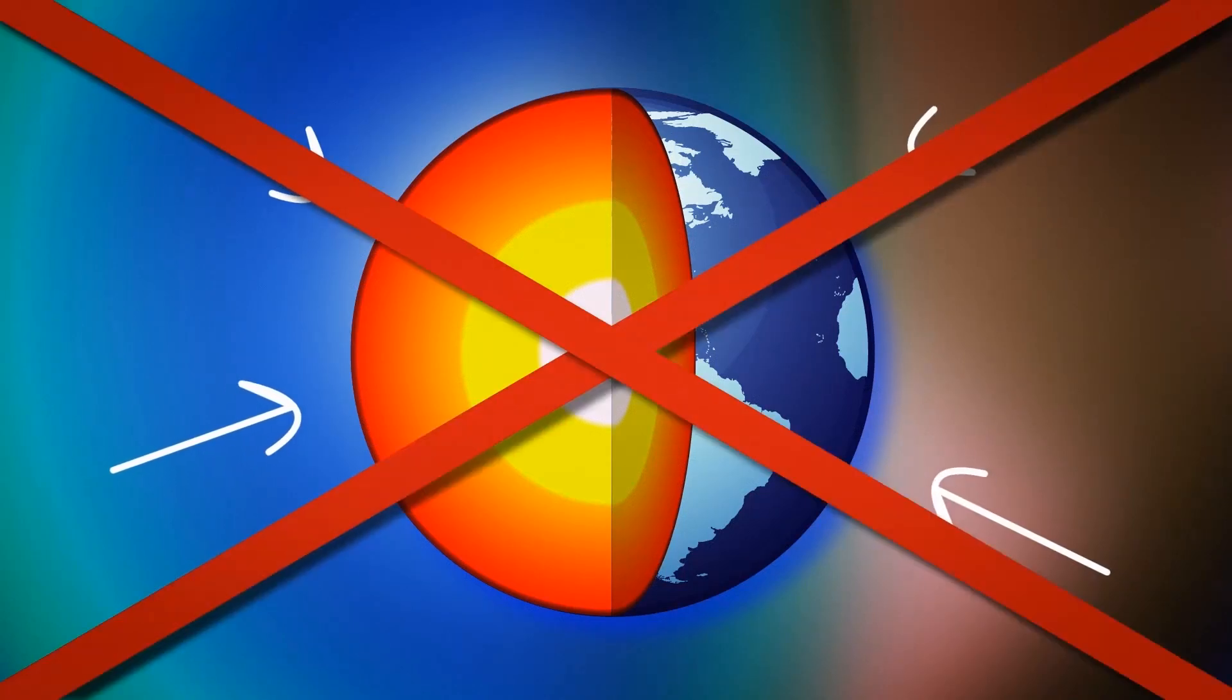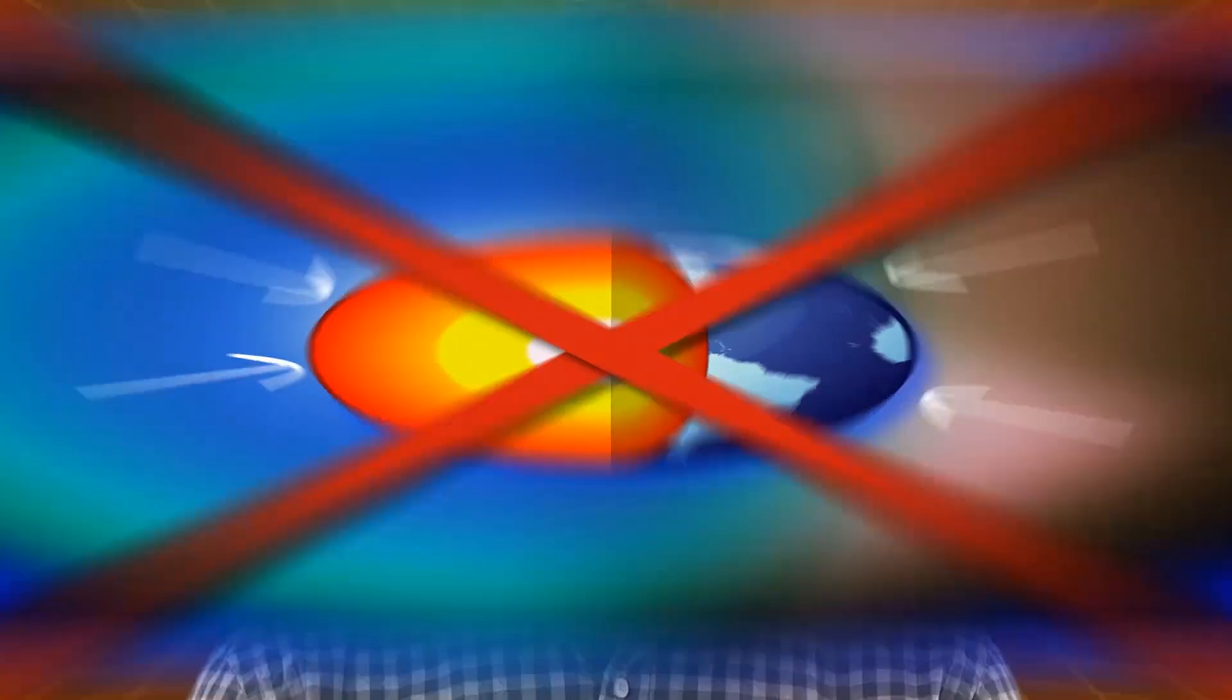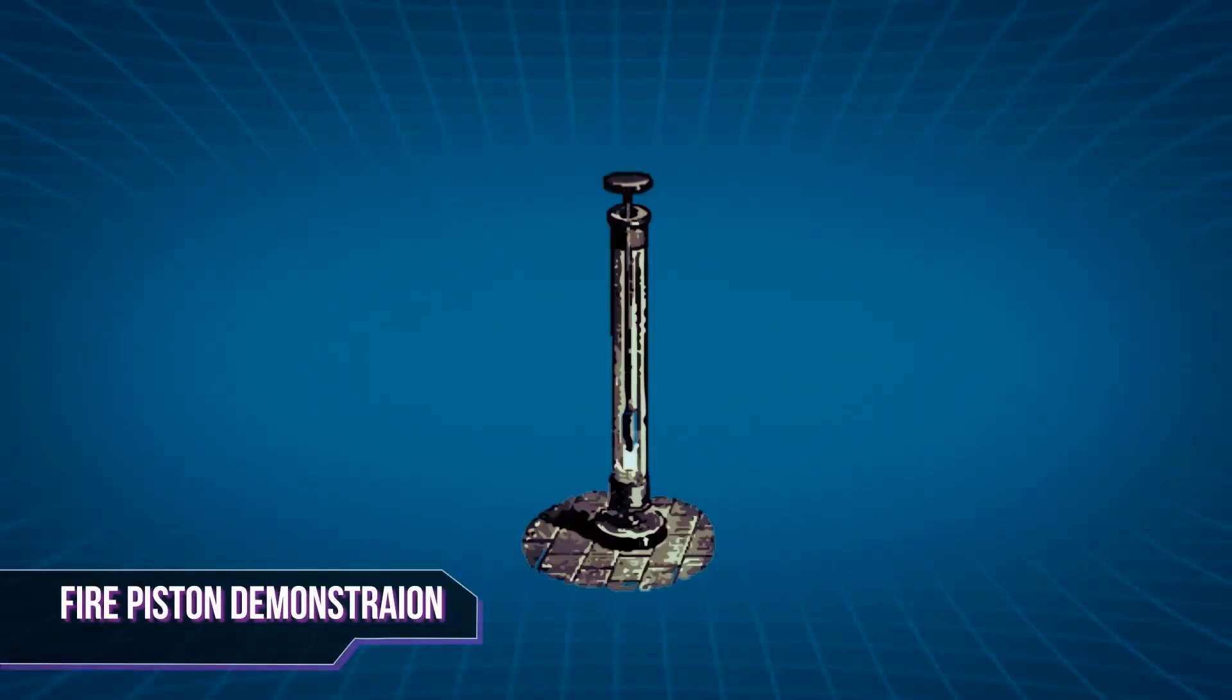I said that the Earth's heat was caused by the pressure of the Earth pushing down on itself. This misconception is based on the fact that if you compress gas, it heats up. Work is done to compress the gas, and that energy gets stored in the gas molecules. They speed up, and thus, more heat. You can see it in action right here. I can compress the gas in this piston really fast, and boom, hot enough to light that cotton on fire. Pretty neat, but not neat enough to liquefy the mantle of the Earth.